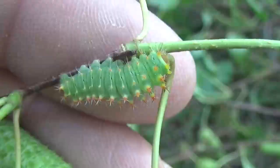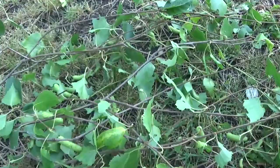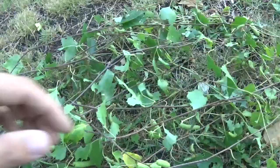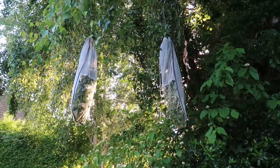Now, so far this part has been boring because the small caterpillars are not really that interesting to film. In fact, they are hard to film and so hard to see. But after a while they grow to quite a big size if everything goes well, which I hope will happen. So the result on birch tree so far has been excellent, despite some storms and hot summer days. They've been thriving. And I put them back up in the tree, only to check up on them again later.